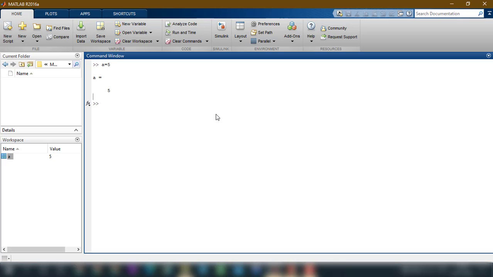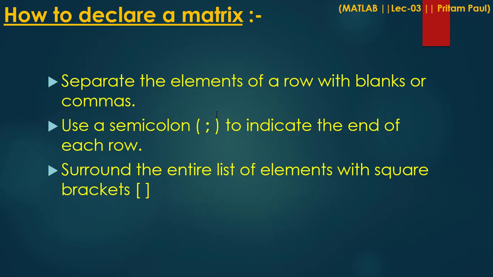For example, b equal to, using square brackets, 1 space 2 space 3 space 4. These are 4 elements in a single row. Why? Because they are separated by space, as I have mentioned here: separate the elements of a row with blanks or commas.